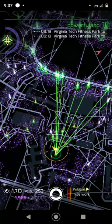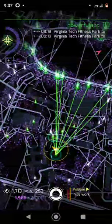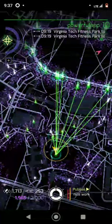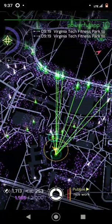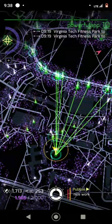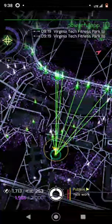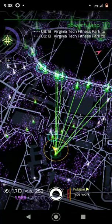Put this in here for my heating jacket. It's almost called being power independent, is what it means. So, get a little charging real quick, and I actually did it. Okay, 15% on my large power bank for my heating jacket. So that way I'll be all ready. Put it on red for a little bit.